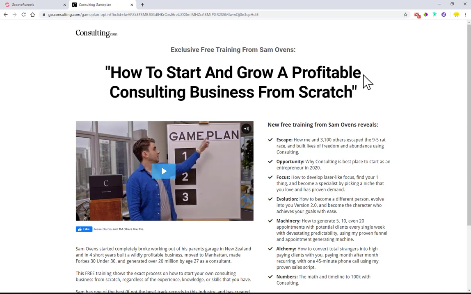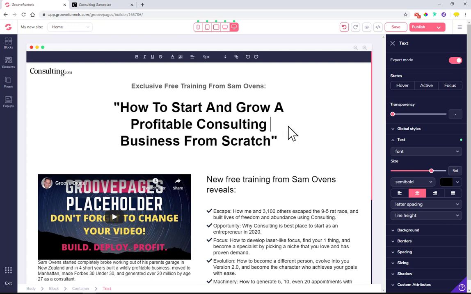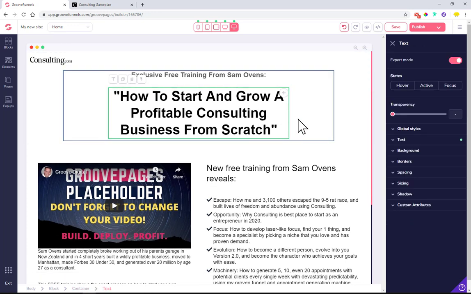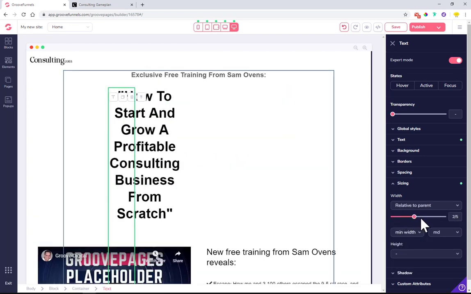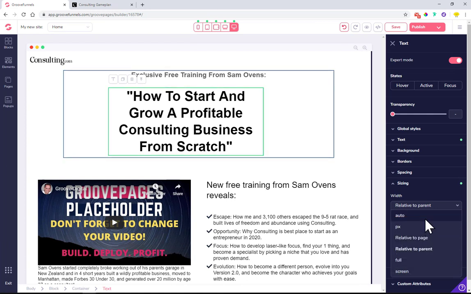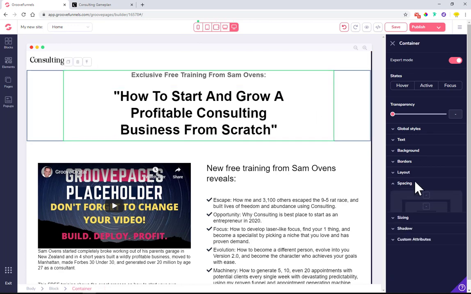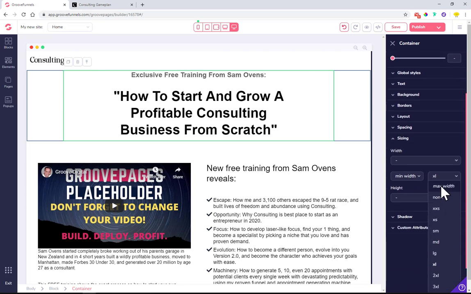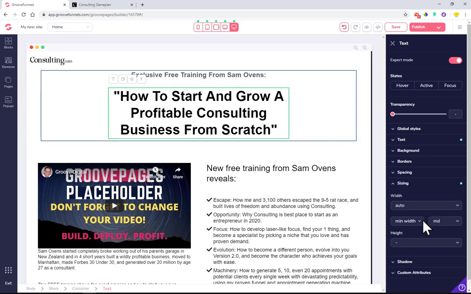How to profitable. That's the last word. How to profitable. What I think is we would need to increase the size of this container that the text is in. So we will go here, pixel. Okay, that's not it. Parent. Okay, it's not it. Let's just leave it like this, and then click on the container and see the sizing here. Okay, here XL is the max width. So let's just increase that one. Okay, so now we can work with the sizing.